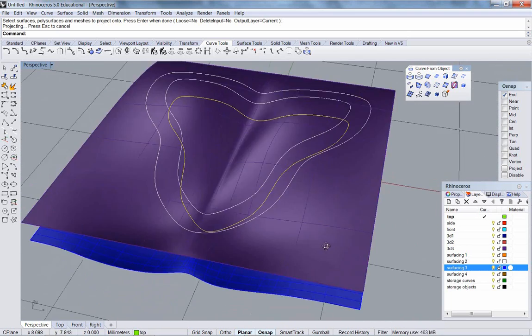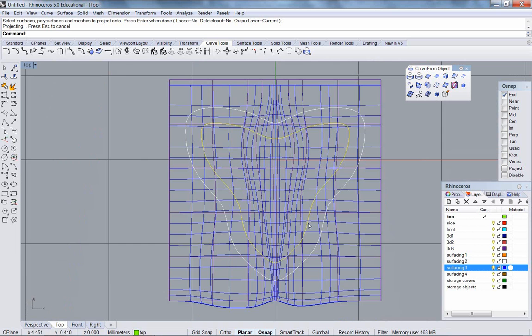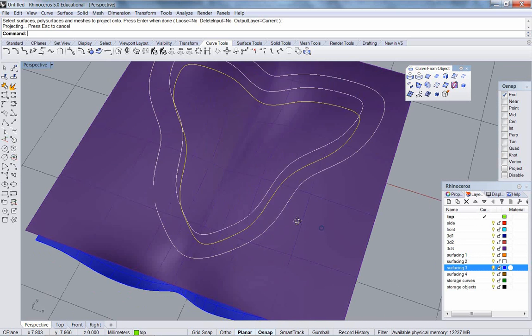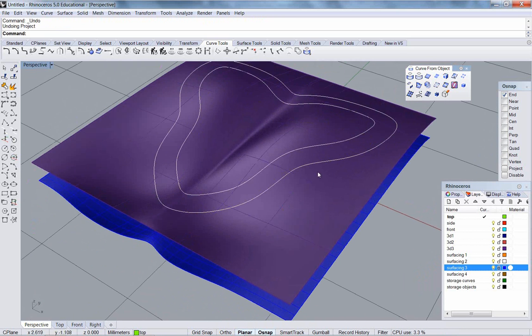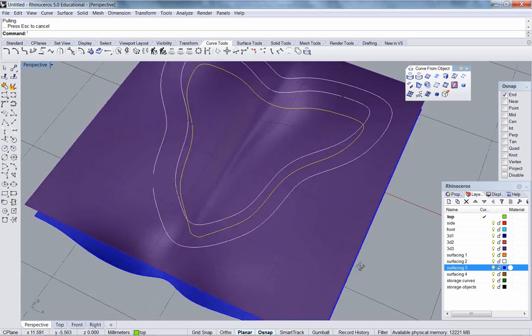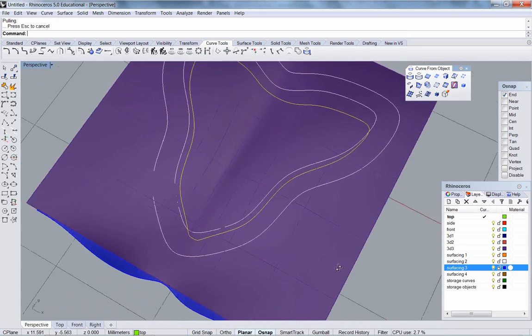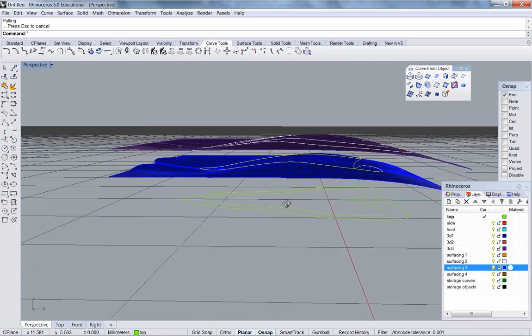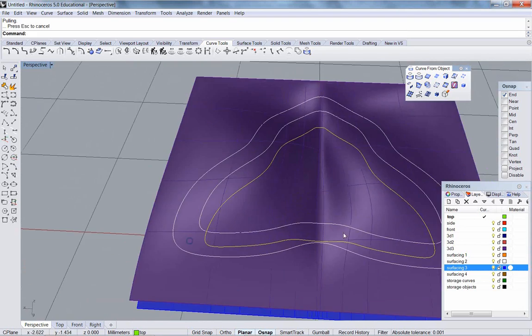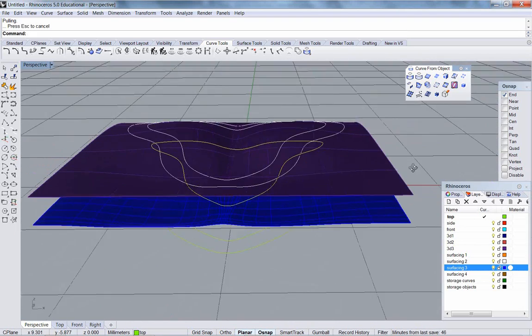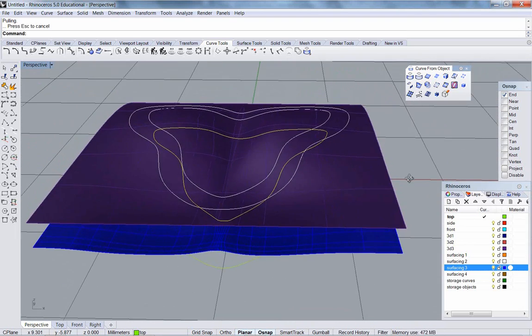If I do a pull curve, see, if you look at this in the top view, they're the same curve. If I pull it, what Rhino does is it uses the surface below as a magnet and pulls that thing three-dimensionally by its control points. Okay? And this is what it had done by default when it trimmed, and it gave me those straightened, weird edges that I don't like. Okay?